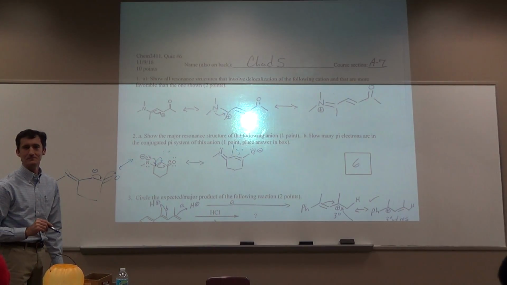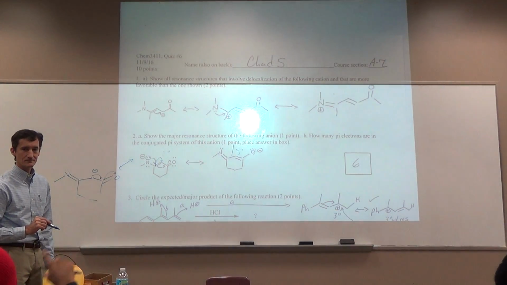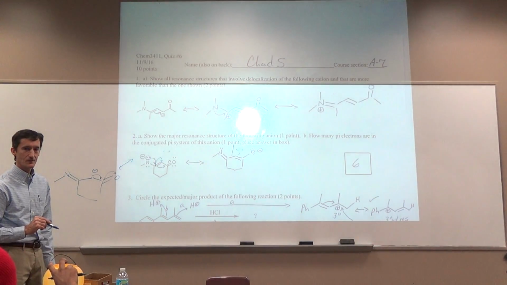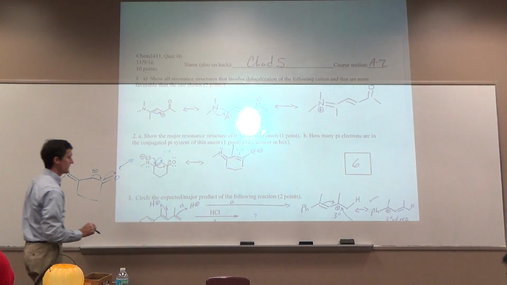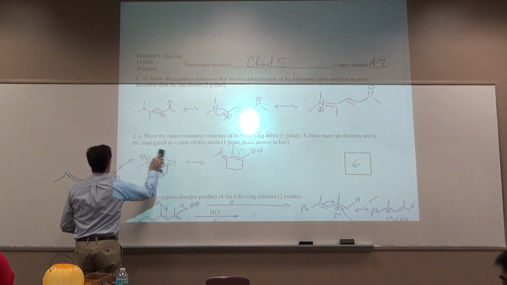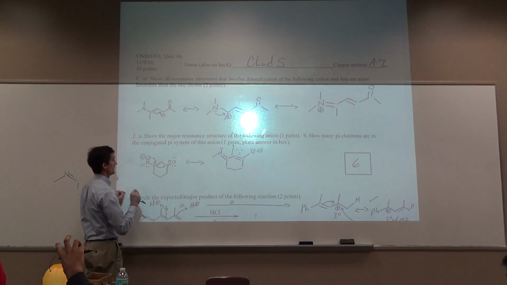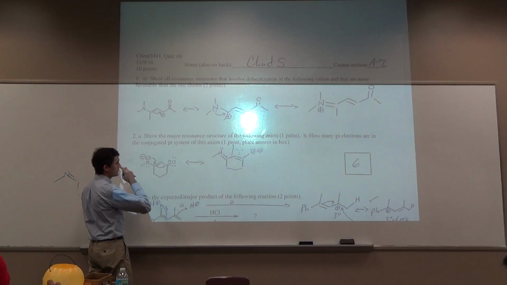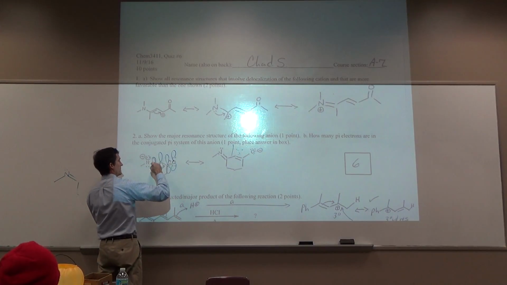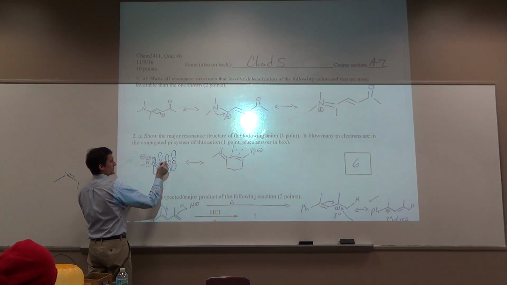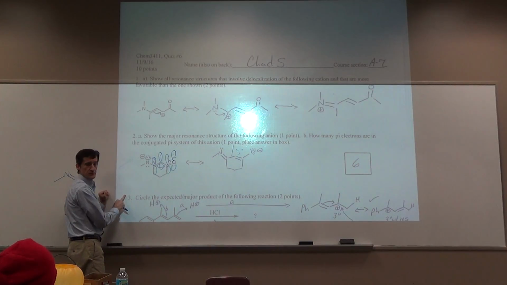Question? So when you're looking at the conjugated pi system, you only use one set of pi electrons? There's only one conjugated pi system, and the answer is 6. If we draw the pi system, are you saying there's more than one conjugated pi system? No, I'm just saying you use one set of electrons. I'm not sure what you mean. We have p orbital, p orbital, p orbital, p orbital. One electron, one electron, one electron, one electron. That's 4. And then what's the hybridization of this nitrogen?